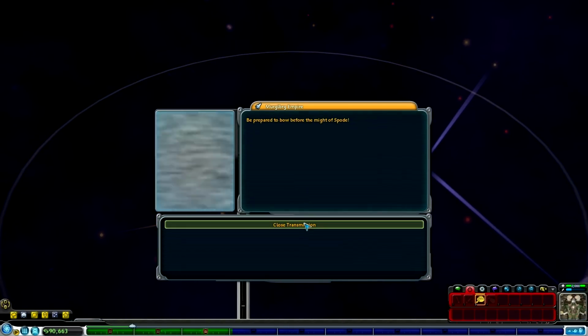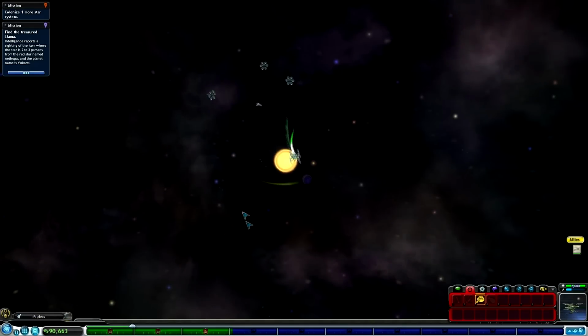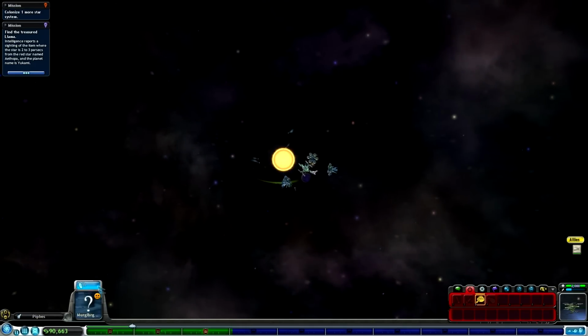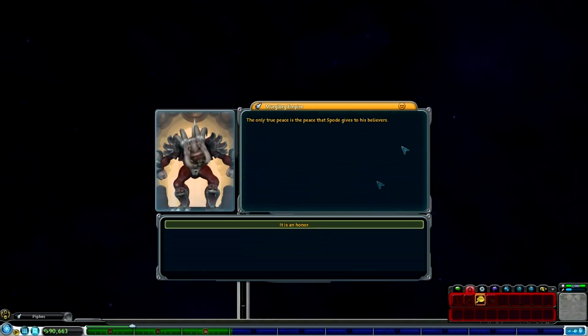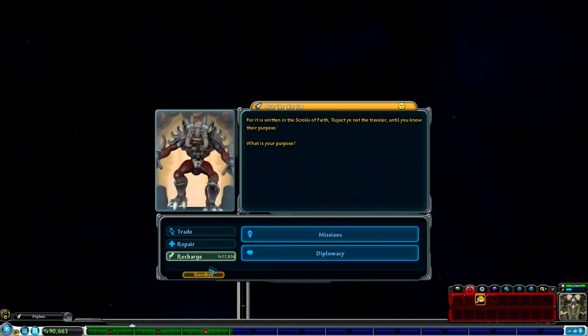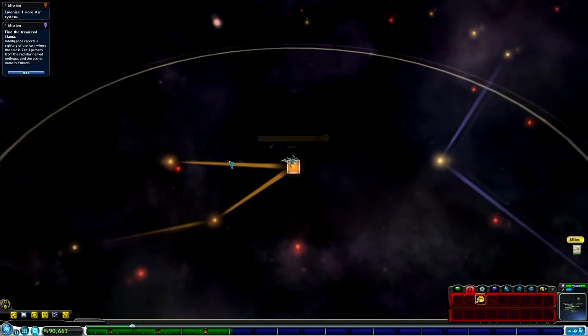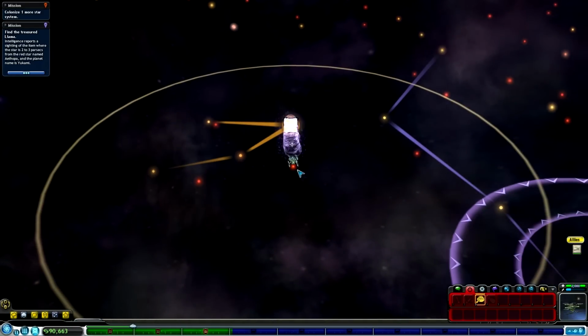Close! Be prepared to bow before the might of Spode. Okay, well, we might go down there and just talk to them quickly before they start mullering our spaceship. Hello, I come in peace. They just don't like us. It is an honour. Oh, at least they're neutral now. That means they're not going to attack us, thankfully. So let's just leave them in their nice neutrality, and hopefully they won't attack us anymore.